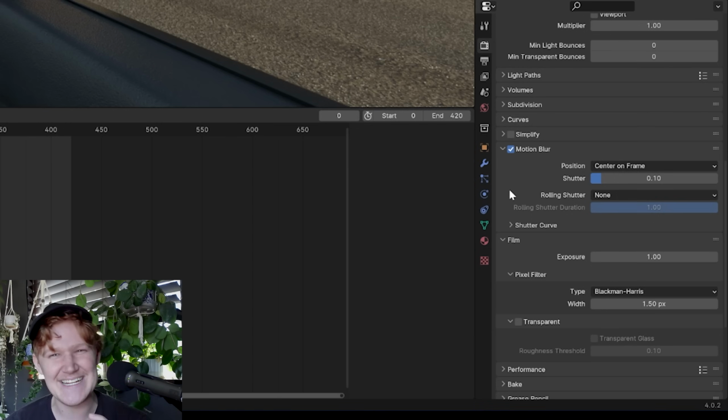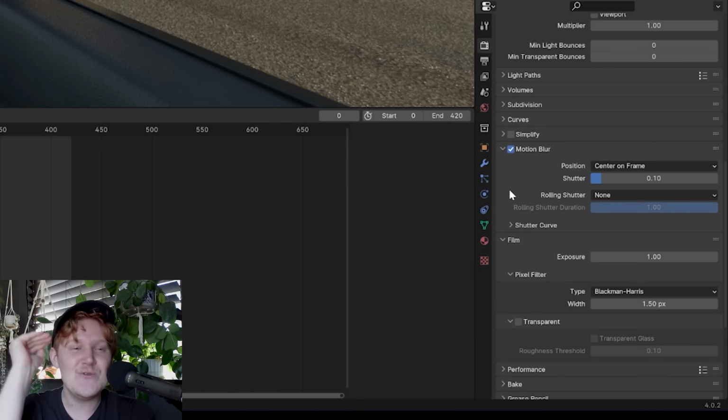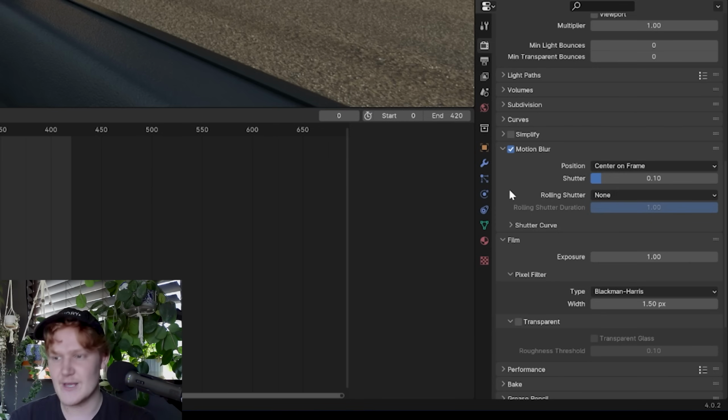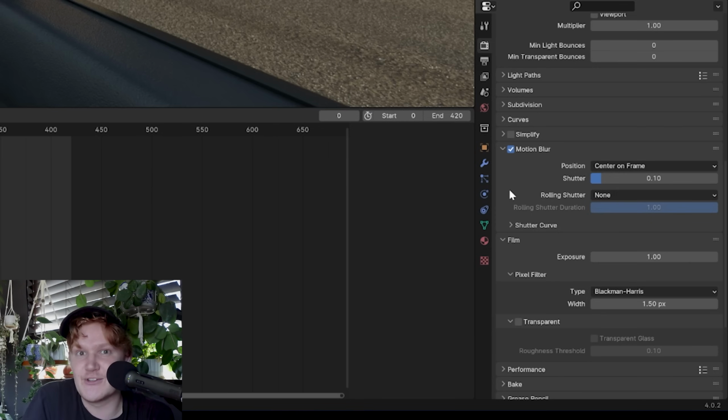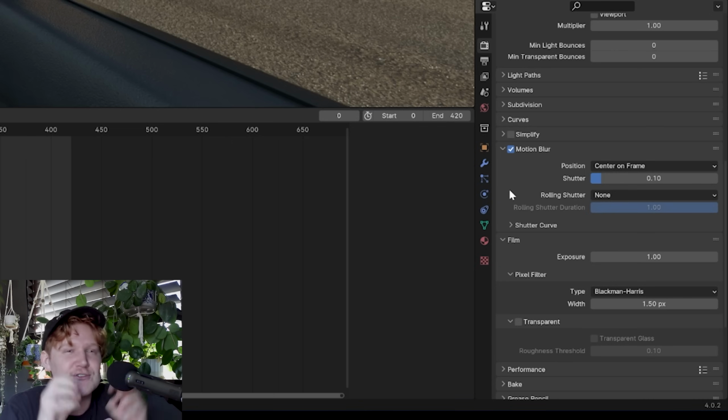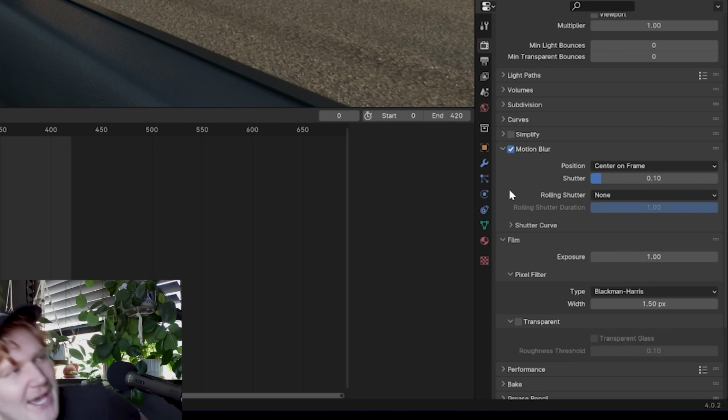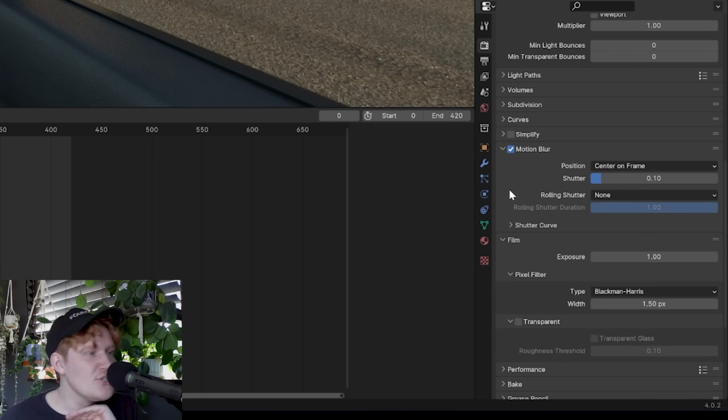It's like, obviously I know what I'm doing. You got to trust me on this one. You need your motion blur as low as possible. People said it looks too sharp, but people also said it looks so real. And you got to trust me. There are flaws in my project. I'll talk about that, but I don't think this is one of them. Motion blur as low as you're willing to go.